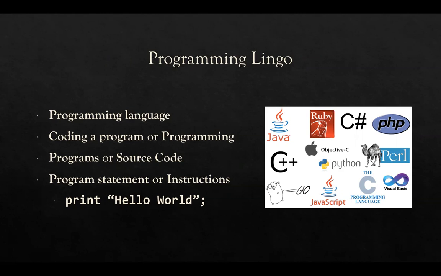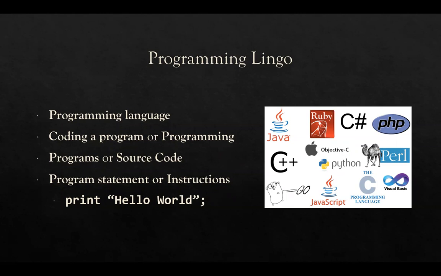We're familiar with these terms either through your reading or just general exposure. Programming languages are for humans to read and understand. Over this semester, we're going to be exposed to Java and learn C#. C# is what we will be concentrating on in the CIS 169 component of the class. Using a programming language, programmers code a program. The program they write is also referred to as source code.